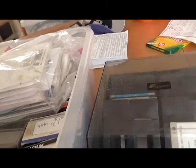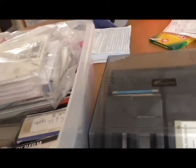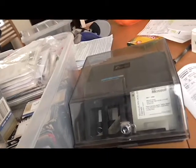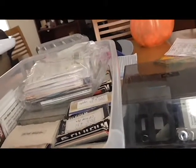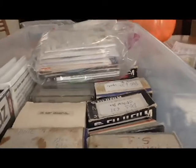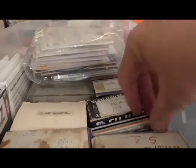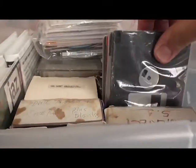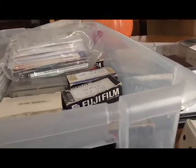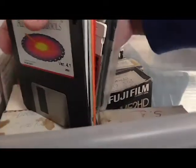It's funny, I'm not nearly as talented as the 8-Bit Guy, and I just don't want to. I want to do either Wintel or Macintosh, and I have had Macintoshes before, and I liked them, especially back in the 386 days. There really wasn't an option. If you wanted to do anything creative, even desktop publishing, you pretty much had to have a Macintosh. Speaking of which, I think somewhere in here he has a copy of PageMaker for MS-DOS, which I've never seen before, but he has a copy in here. I'll see if I can find it.